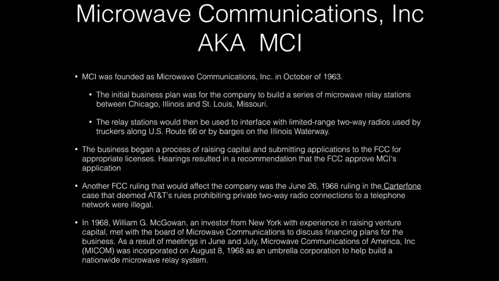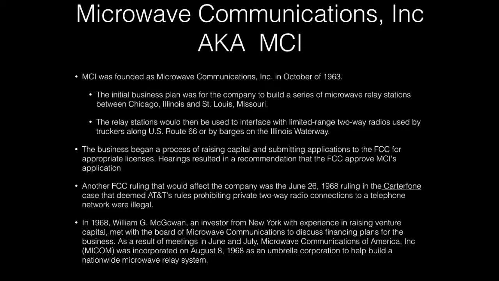There was another FCC ruling that happened to occur around the same time, in 1968, called the Carterfone decision, and this was huge because it mandated that AT&T allow private two-way radio connections to the telephone company. Prior to that, AT&T maintained that no one could interconnect, therefore maintaining control of the network. With the Carterfone decision, AT&T was forced by the FCC to allow private companies to interconnect their two-way radio systems.